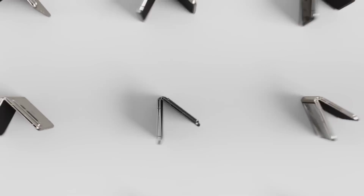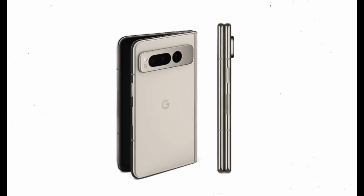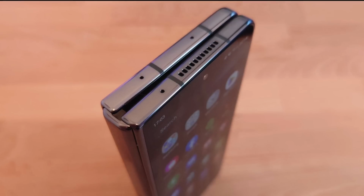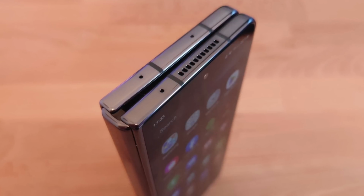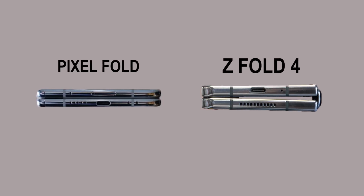When it comes to the thickness of the phone when it's closed, the Pixel Fold is thinner when it's open or closed, and the hinge allows it to completely fold over, leaving no gap. The Z Fold 4 still has a gap when closed, and the phone is just overall thicker, which just makes it harder to carry around with you in your pocket.